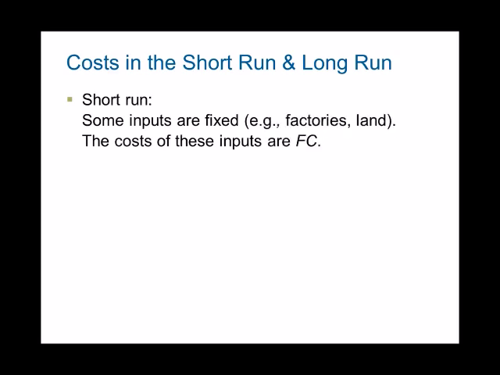In the short run, some inputs are fixed. So for example, you need to have a contract to rent a place. And normally the contracts are about a year long or 2 years long. If you break a contract, it creates a lot of issues. So technically, you have to pay rent for, let's say, the next year or 2 years. So these costs are fixed.